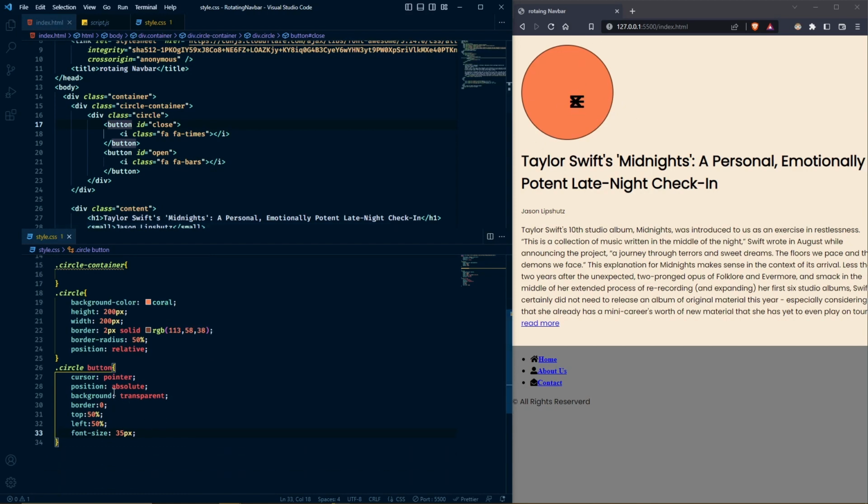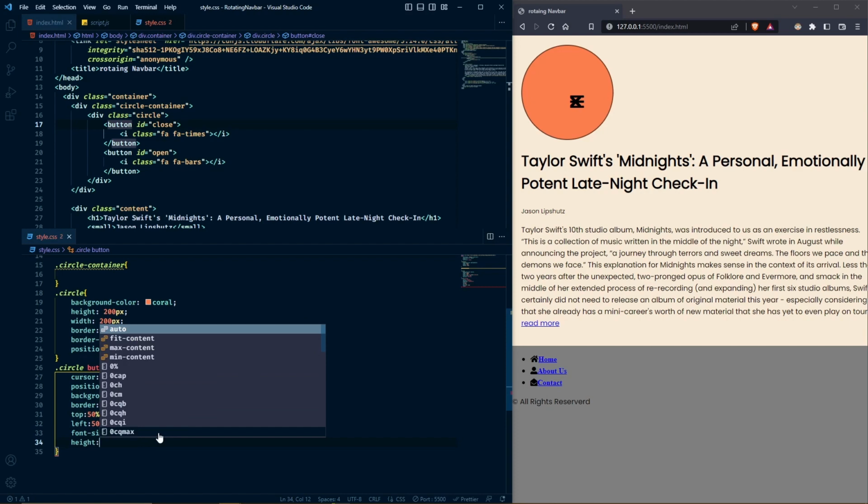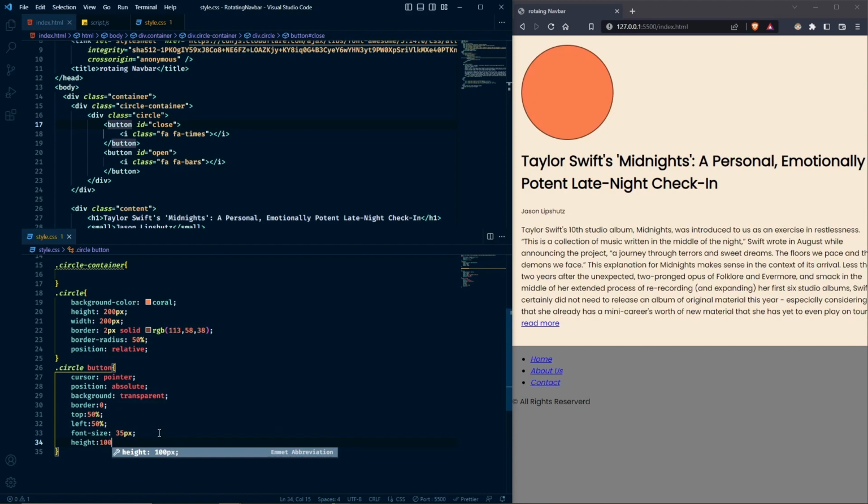Also, I'm going to give a height to this button, about 100 pixel here.